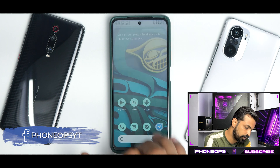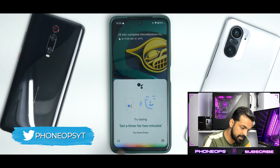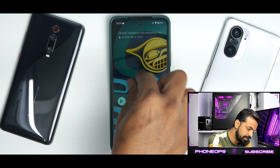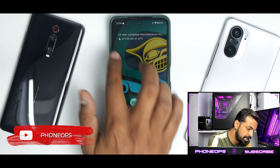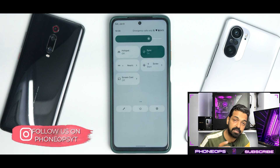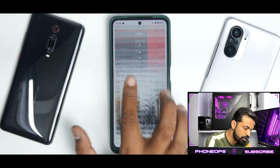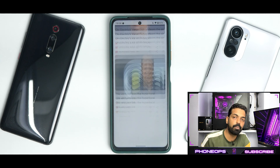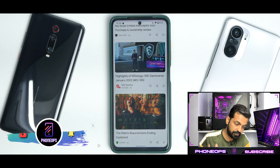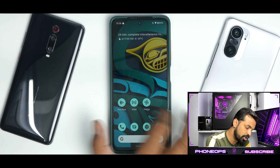Now let's talk about the ROM as a whole. We have typical Android 12 stuff going on — themed icons, Material You doing all the magic. You do have the assistant shortcuts at the bottom right and left-hand corner as well. If you swipe from top to bottom, you get Android 12 quick tiles with everything arranged as it is in Android 12: the edit menu, the power menu, and the settings shortcut. If you swipe to the left, you will see Google Feed, which is impressing me with extreme smoothness. Out of the box this ROM comes with 60 Hz to 120 Hz. I've set it to 120 Hz always because the Poco X3 Pro comes with a 5,000 mAh battery, and if you always run it on 120 Hz, it should easily get you through a day.